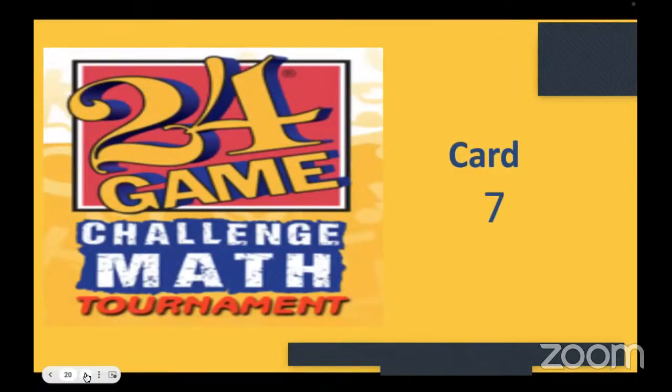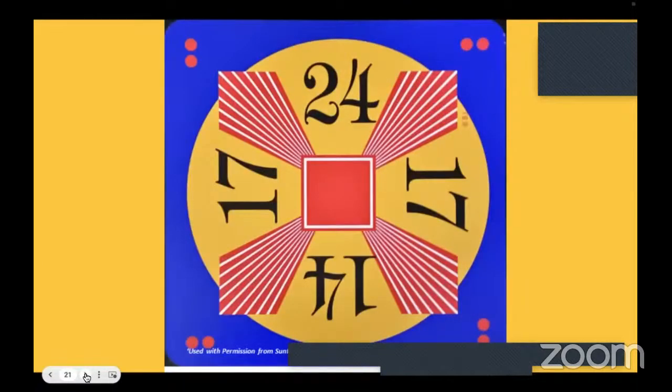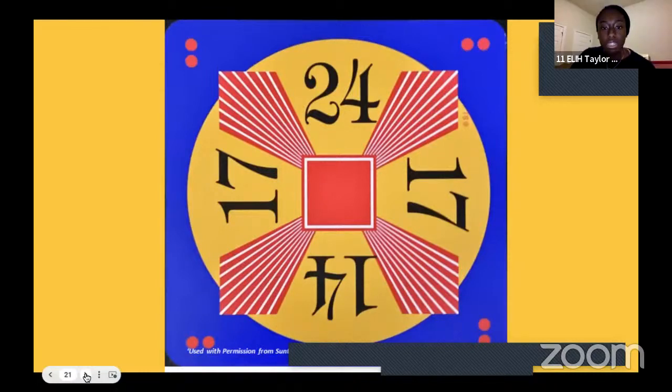Timekeeper ready. Taylor. 24 plus 0 equals 24. 17 minus 17 is 0. 14 times 0 is 0. 24 plus 0 equals 24. Correct. 2 points.